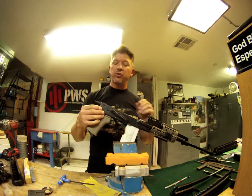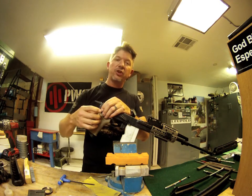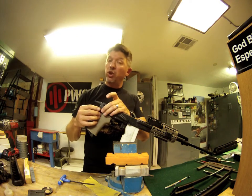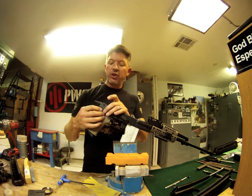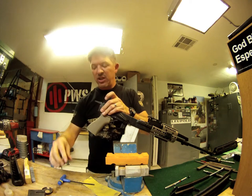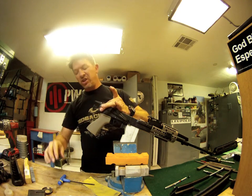Everybody knows that on these do-it-yourself kits, sometimes a little bit of fit and finishing is required. I'm hoping you won't find that with these, but there is a possibility. Do a little fit and finishing if you need to. Get it to where it seats up nice and neat, holding both fingers on each side to keep it nice and square.